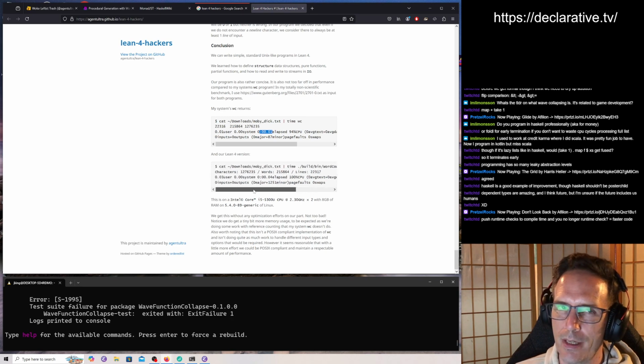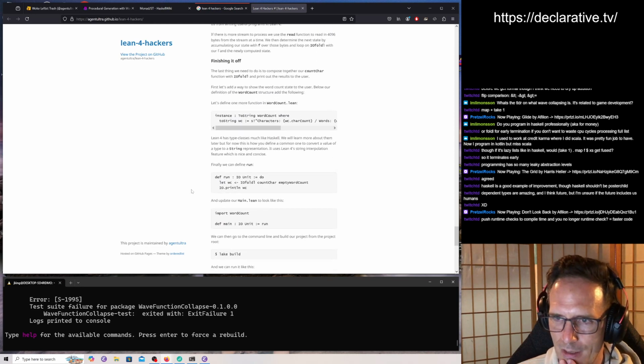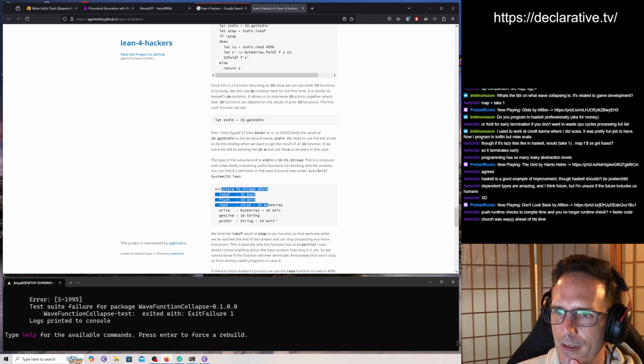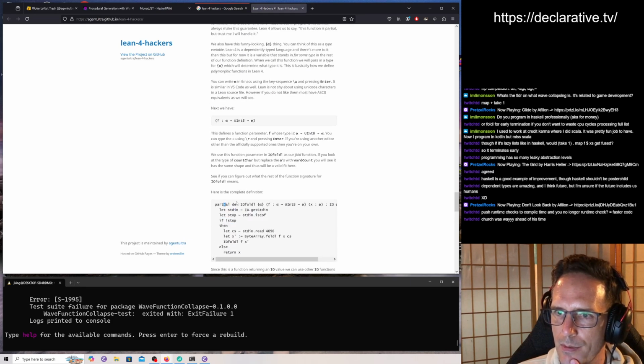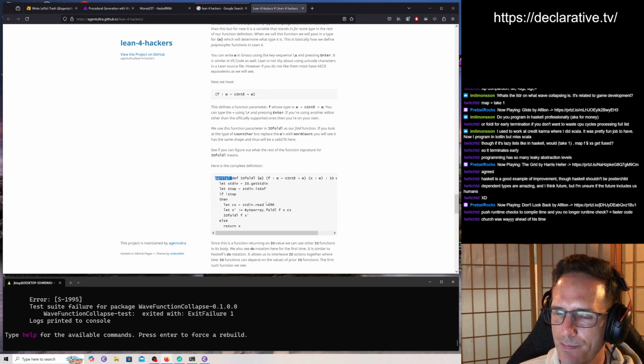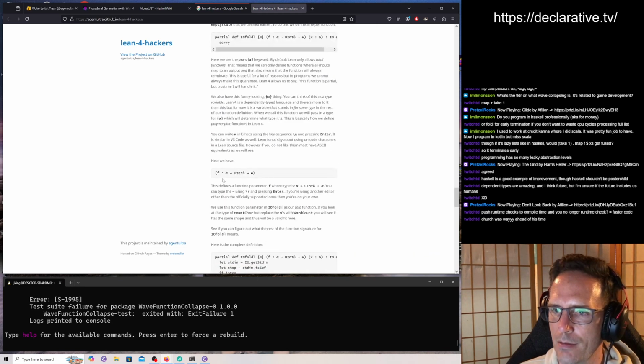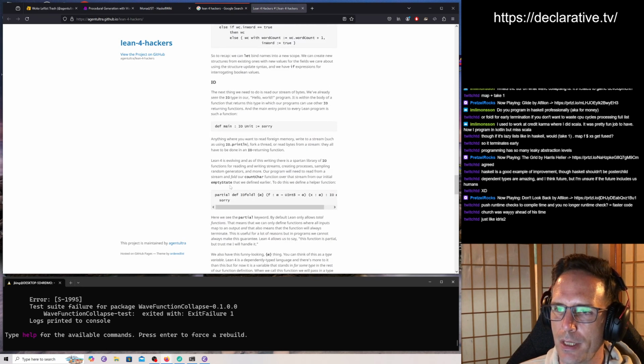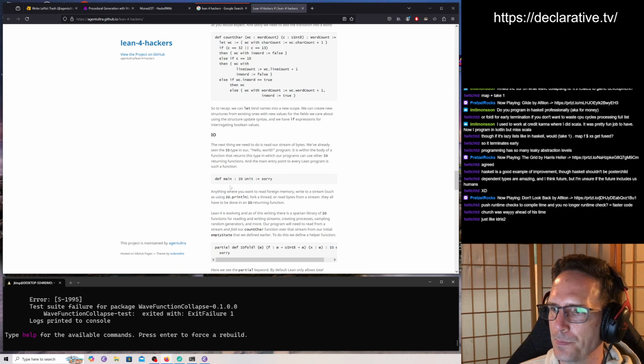Is it going to be useful to write WC in a dependently typed programming language? Not really, because we don't actually use dependent types a whole lot, or at all, maybe even in the program itself. Just some structs and a lot of partials, because in order to program in a language like this, you have to be total. You can't be partial like Haskell is. So you have all these partial keywords everywhere, basically saying, yeah, this can error out. I'm not going to prove that it terminates. Yeah.